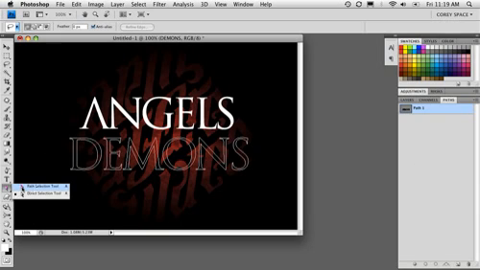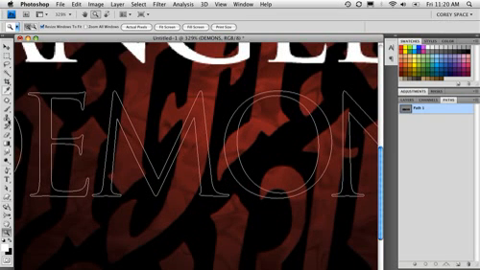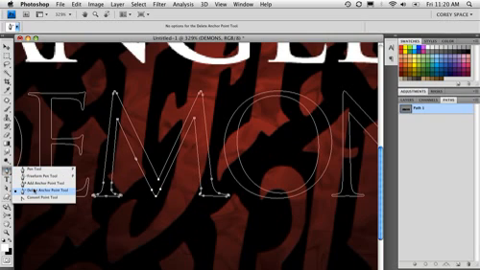And let's go here and modify this. I'm going to go in my toolbar and grab the Direct Selection tool right here, if you fly that out. And we're going to select on this letter M right here. And I just want to select this bottom area right here. Now, notice there's a stray point right here that Photoshop added when I converted it to paths. I don't need it there, so I'm going to grab the Delete Anchor Point tool and just simply click on that to go ahead and get rid of that.